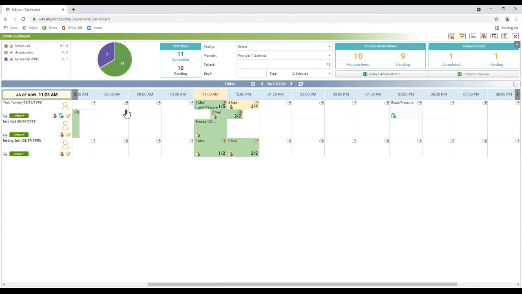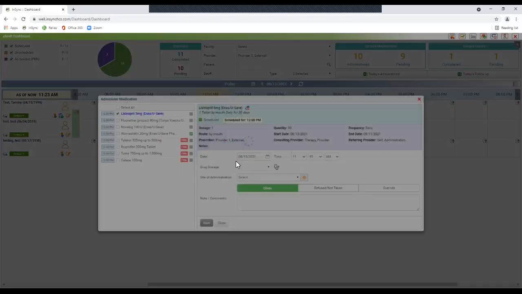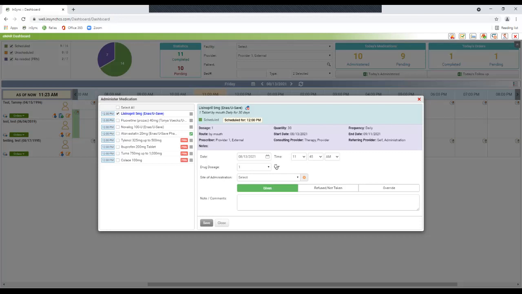Alrighty, so again, I showed you where you'll be able to see if the client is on staff or self-administration. So again, when you go to give a medication, it will have the referring provider down here. So just make sure you look for that. So if a client's wanting to take more or less of their prescribed dose, then you can look quickly here to see if they're on staff or self. And then of course, we'll have a list hanging in the med room.